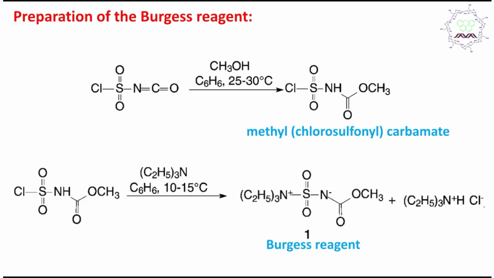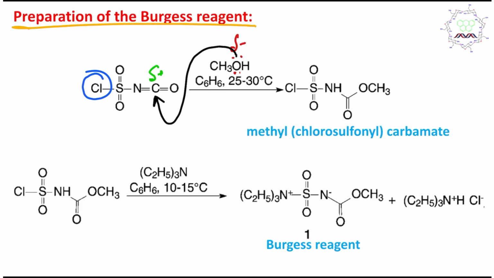Now first of all, how is this reagent actually prepared? It is prepared by reaction of this isocyanate. So actually this is a sulfonyl chloride derivative and this is an isocyanate, and this isocyanate part is actually a carbonyl derivative. So I can say that this carbon is delta positive. Consequently, this alcohol oxygen lone pair, which is delta negative or nucleophilic in nature, attacks here. So first it attacks here, it opens up and negative charge goes on nitrogen.